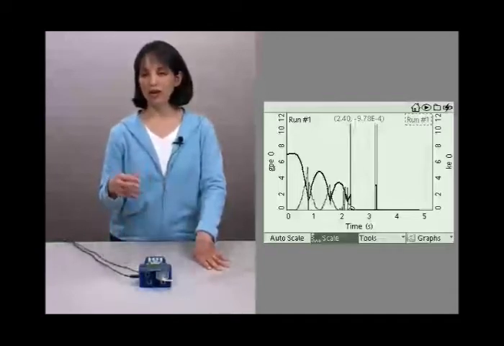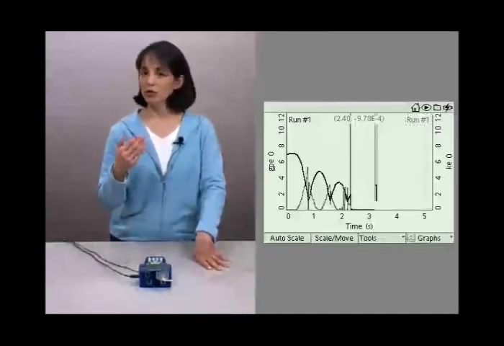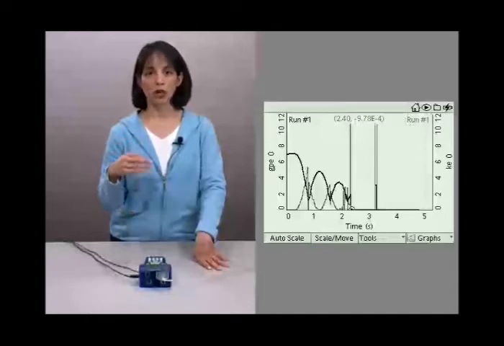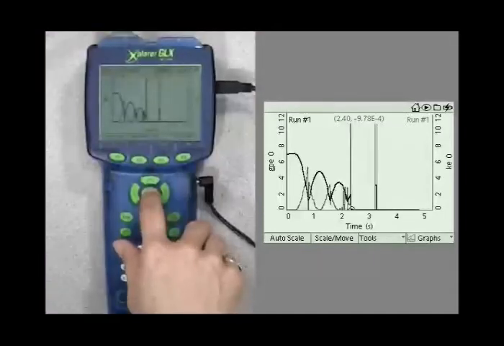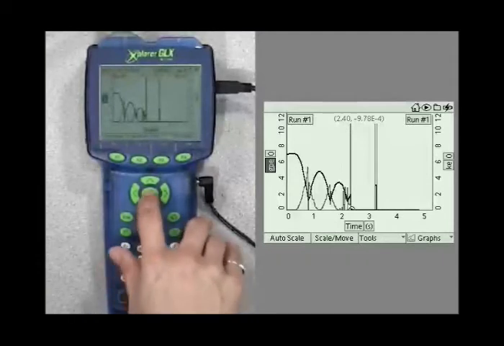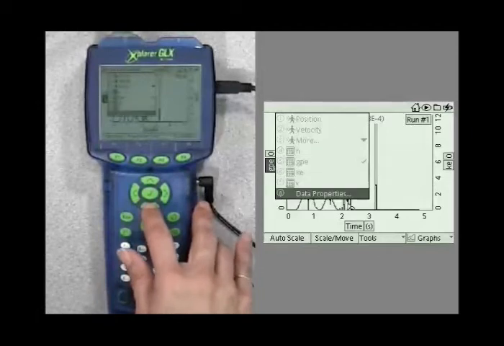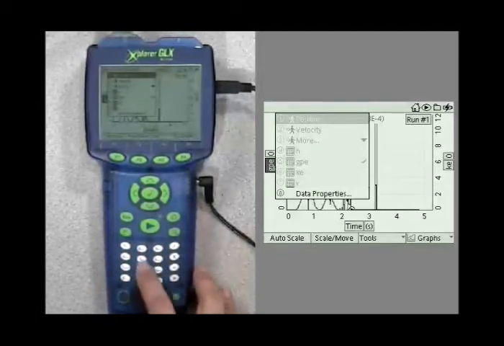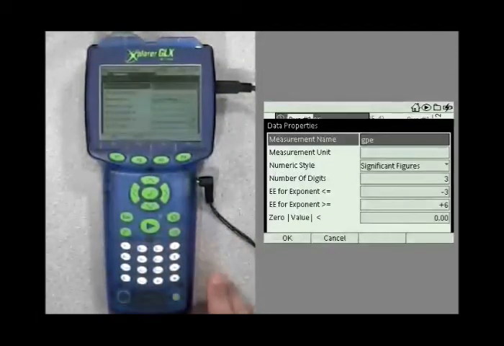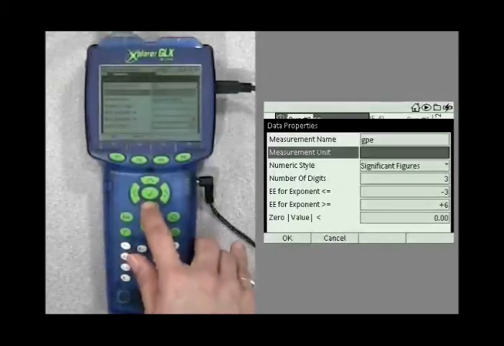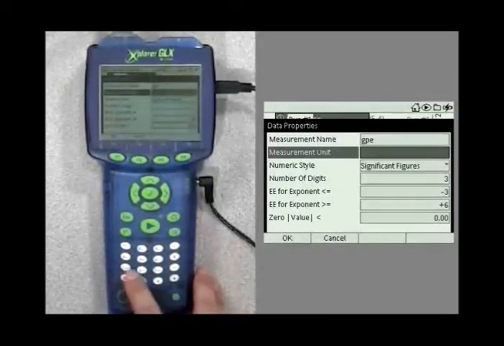So let's go back to our hotspots, select the data property for each of those y-axis measurements, and then add the units to it. Push the check mark. Push the check mark again because we want to select gravitational potential energy. And the last item there, whoops, let's go down back to 8. Data properties. We want this to be joules, J.